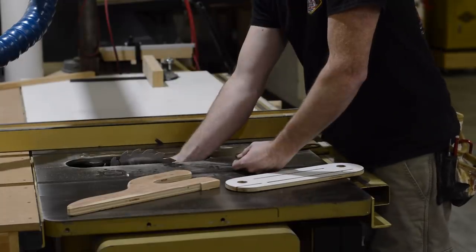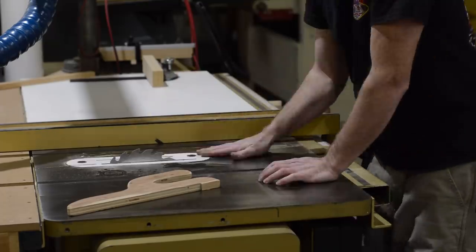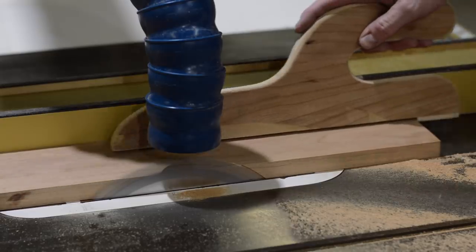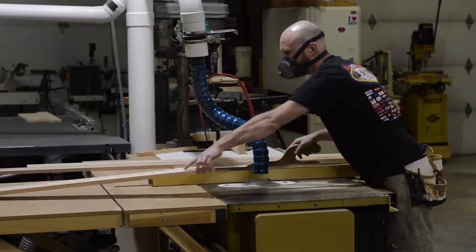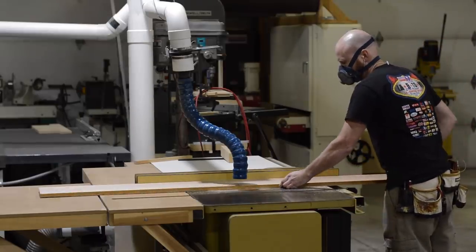So with a freshly cleaned saw blade installed, it was time to rip my parts to width. And I decided that the sides and top would be ripped to 4 inches, and the face pieces would be ripped to 8 inches wide. And the 8-inch width for the face pieces was sort of decided for me. It was based on the boards that I had.